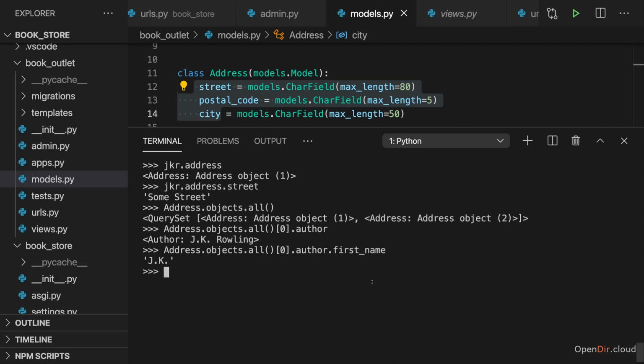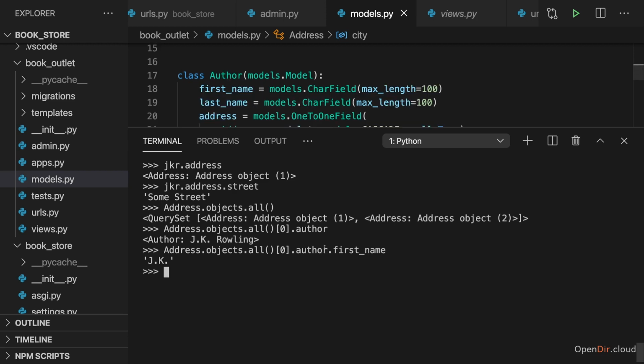So that's how we can work with relations here in the shell. It's the same as before with one-to-many, because for our query commands and how we work with it, it doesn't really matter which kind of relation it is. The only difference is probably how we access the related model, that we do that on author instead of author_set or anything like that, because it is just one author since it's one-to-one. But other than that, it's the same. Therefore, let's now also see how we can manage this in the admin panel.